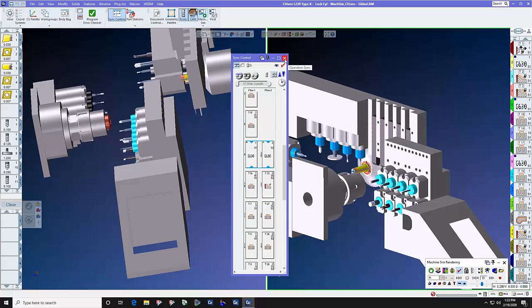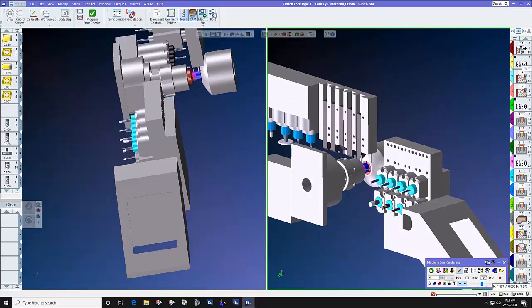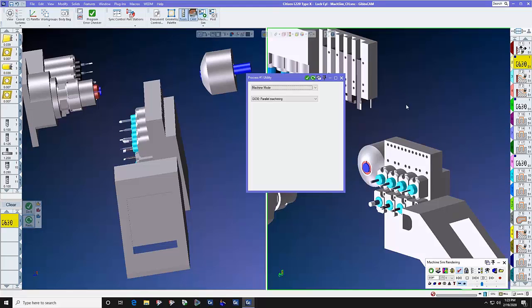But let's open up one of the operations that has a utility op in it, and see what modes are available in this particular Citizen style machine. It has pattern cancel, single machining, ID-OD simultaneous machining, parallel machining, front and back simultaneous machining, and rear machining only.